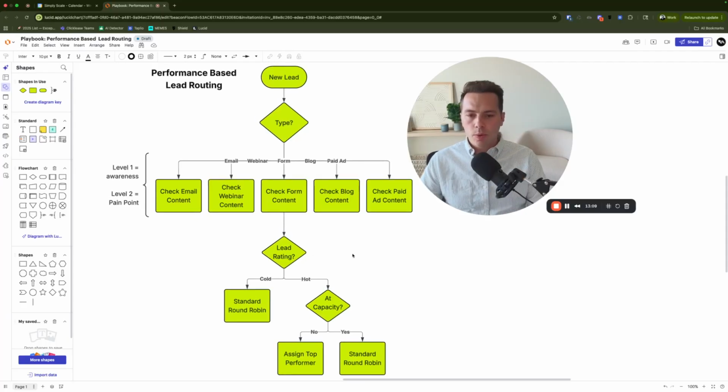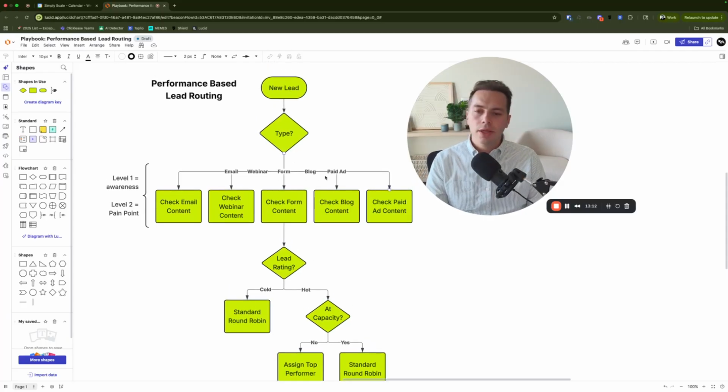The other thing I wanted to mention, going back to this UTM parameter: this really will not work if you are not collecting those UTMs first. You still could try to figure out what pain point they checked, but this whole system is one you need to have in place where Salesforce communicates with what marketing is doing. If you do not have the UTMs being collected, this is not going to work the way you want it to. You could still, I guess, technically look at just the lead rating, and if they're hot or cold, assign it to somebody: this person's a good closer, they're a hot lead, go ahead and assign it to them. But you're not really going to be speaking much to their needs because you won't know them.